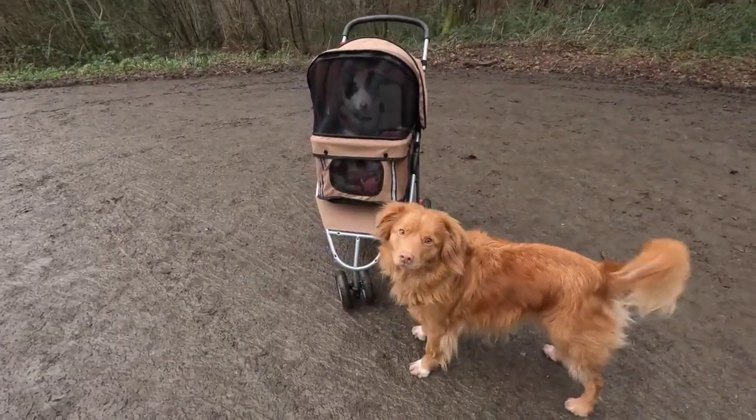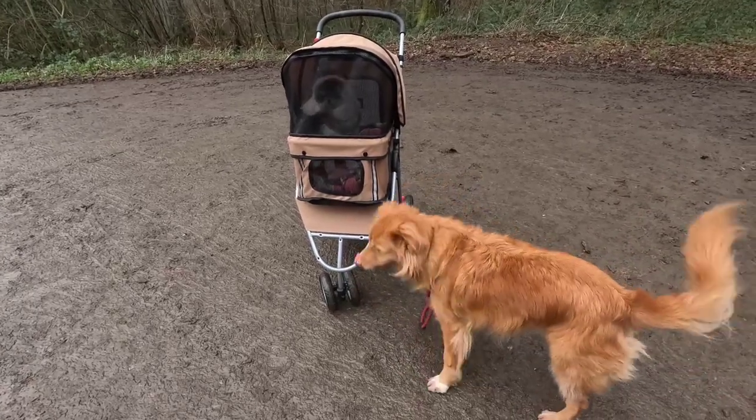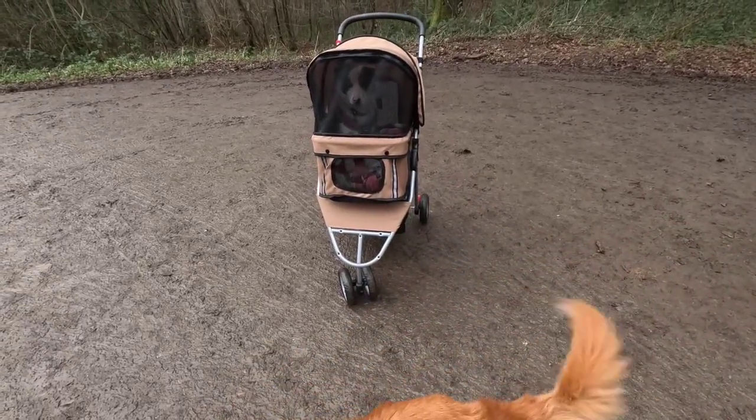What do you reckon, Oates? Is that a bit strange having little brother in there? Right, so that's him tucked in. We're all ready to go.